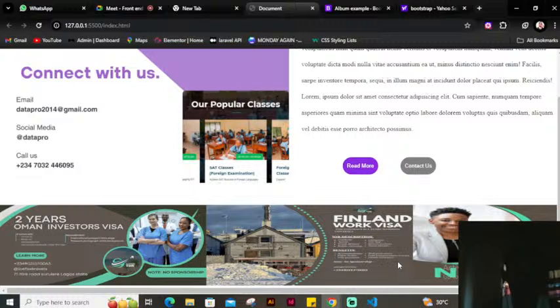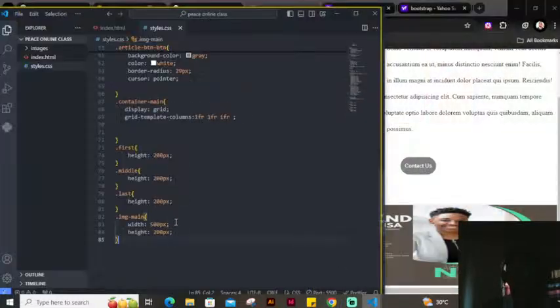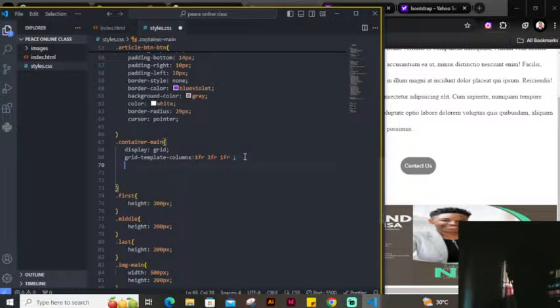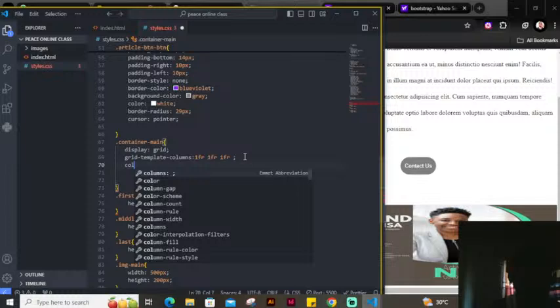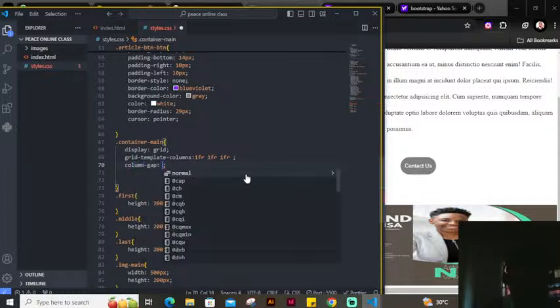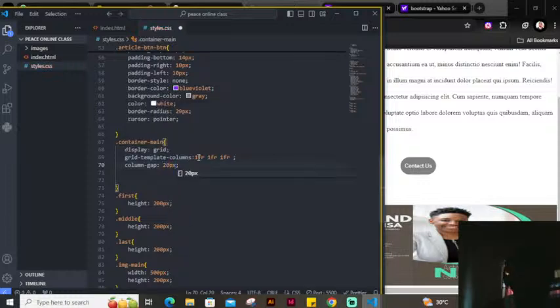So now, because all of them have the same size, you can see that there is no space between them, so I have to bring space in between them. How do I bring space in between? This is my container main. I'm going to call a property called column gap. If I give it a gap of 20 pixels, let me see what I'm going to have.